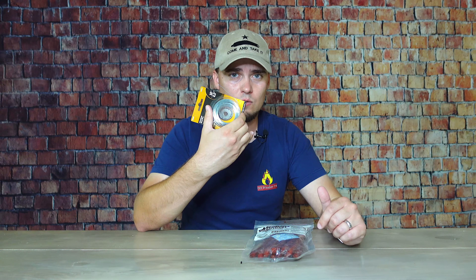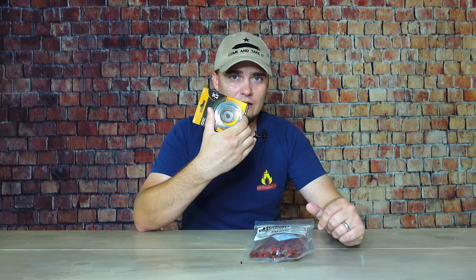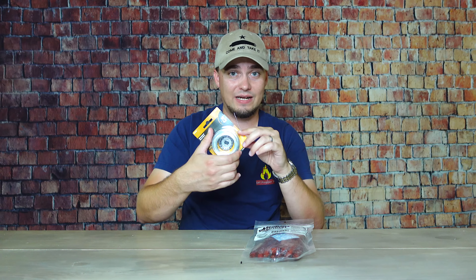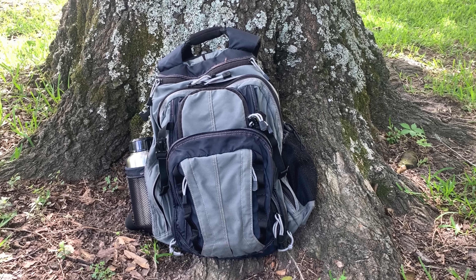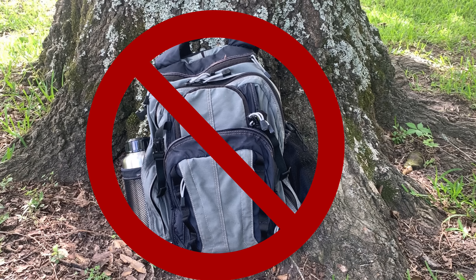My Tractor Supply also had some things to help you not starve. They had tons of different kinds of beef jerky — I picked up these beef sticks, about $10 for the bag. They also had thin metal wire, which you could use to make snares for small animals, construct larger traps for bigger animals, or rig up as a trip wire to alert you if somebody's approaching your camp.